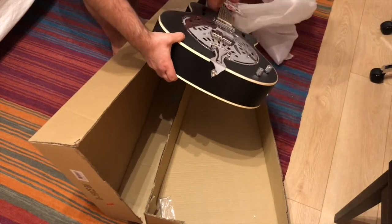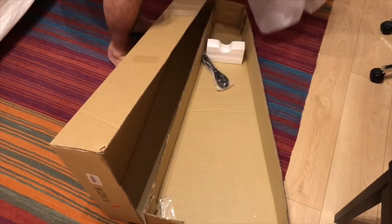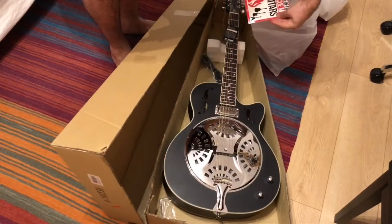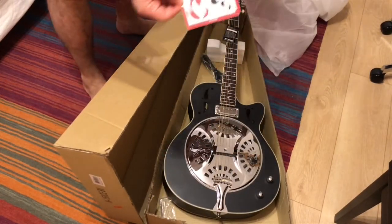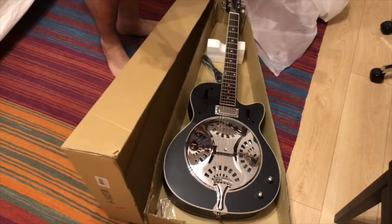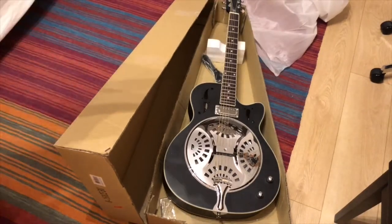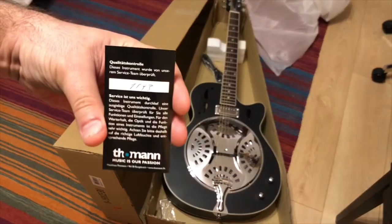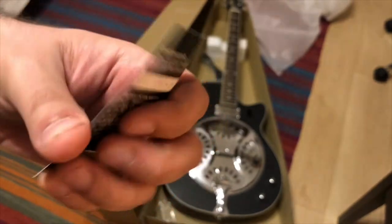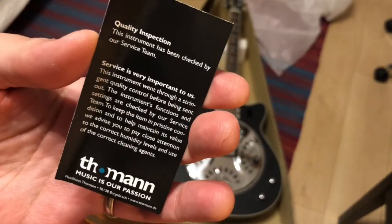Oh, look here. Okay, let me just put it there. See, what's this? Huh. Fun stuff, I'll maybe put this on my door in case of fire. Save my guitar. So this is the batch number, certifying that some guy in Germany, I believe, checked this. Okay.